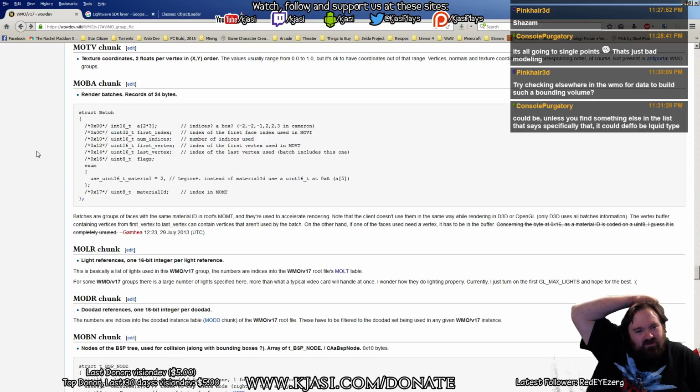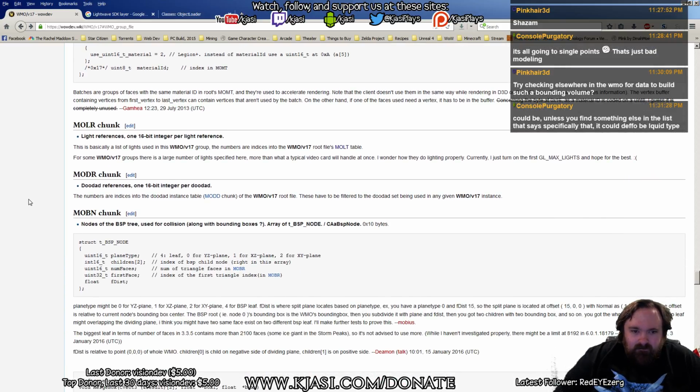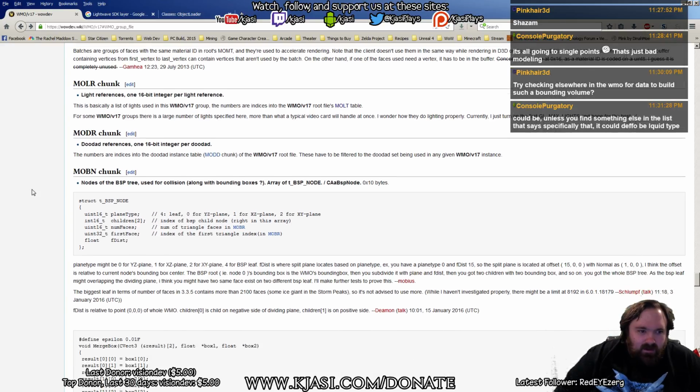Batches are groups of faces with the same material ID and they're used to accelerate rendering. Note the client doesn't use them in the same way in OpenGL. Only Direct3D uses all the batch information. Vertex blah blah blah. Okay.